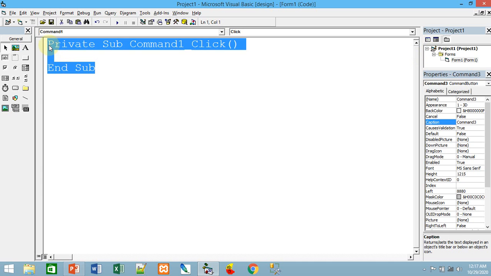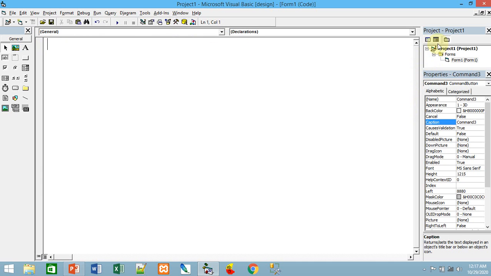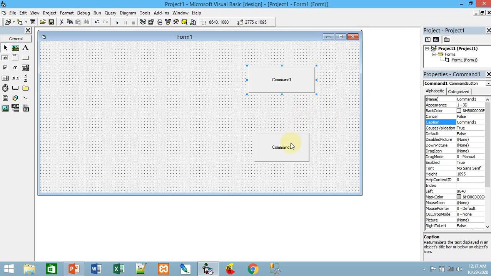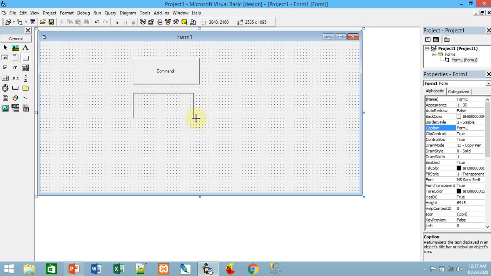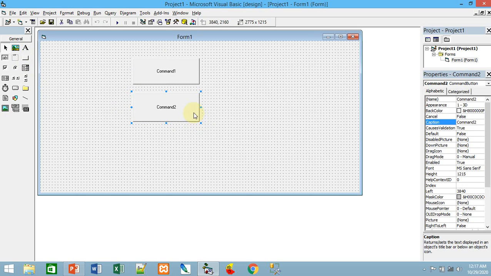So we will delete this. Okay, fine. There is no command 2 or command 3. So this is command 1, isn't it? I will use one more command button. This is command 2. So how to do this?